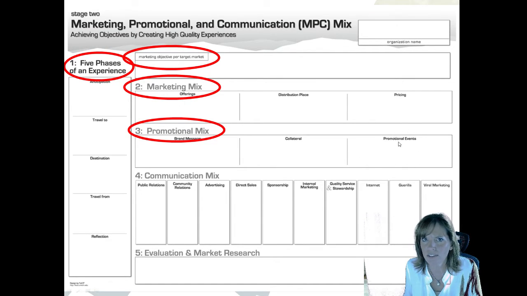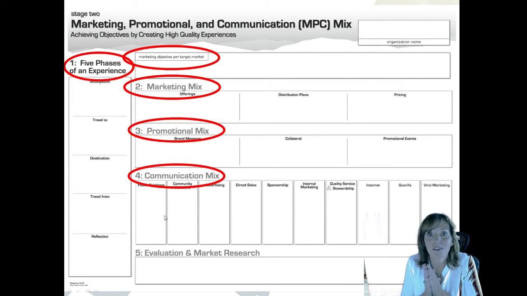So promotional events are shot in the arm type of events versus a regular event, like a golf league we might decide to add, or a monthly dine in and golf package. Those are regular offerings. That's part of our packages that we create. We're talking here about shot in the arm events that spark getting towards that market with our right message, right offer, right price, right place, right materials, and now we get to go tell them.